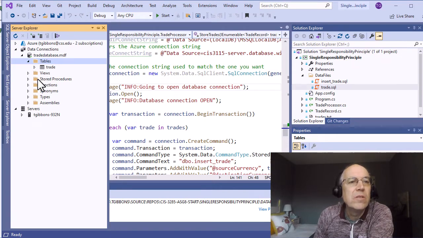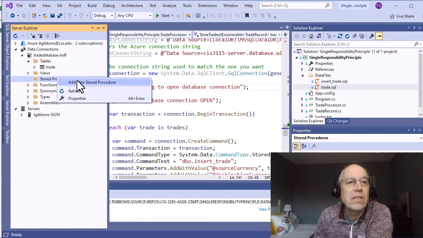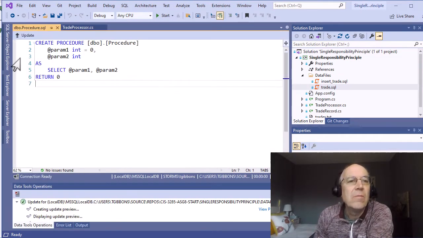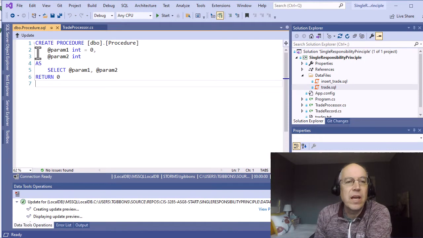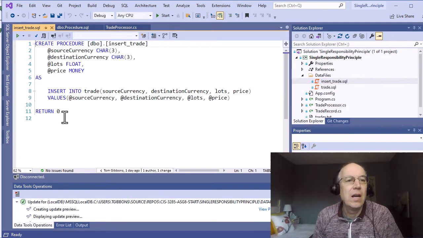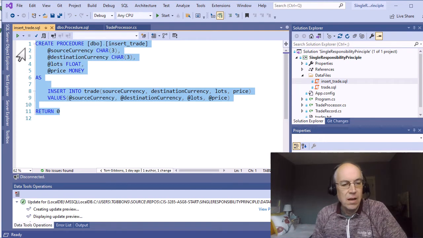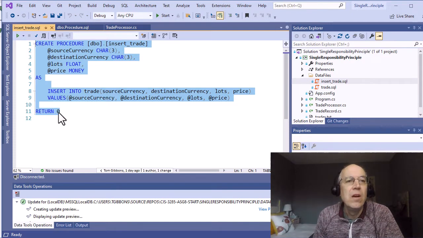The other thing we need to do is create a stored procedure. And again, there's no stored procedures here. So if I right click there and say add stored procedure, it'll be a stored procedure. Now, all a stored procedure generally is, is a kind of an envelope or a container for an SQL command, often like a select or an insert command. And then you can provide some parameters to that stored procedure, which can then be used in that SQL command. You may not have seen stored procedures very much, so I'm not going to go into too much, just explain basically what they are. So we're going to get this insert trades SQL over here again from the data files area. We're going to copy that.